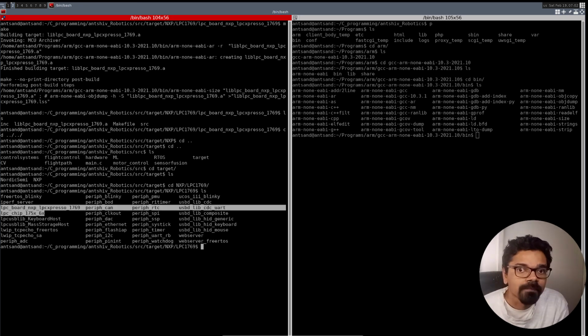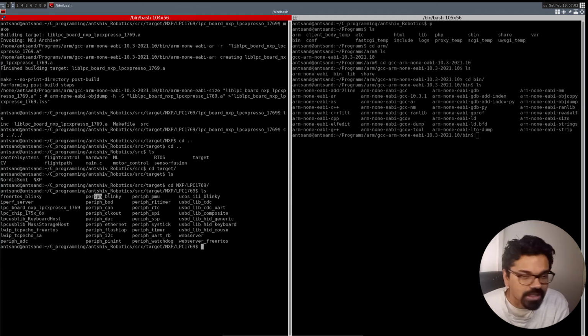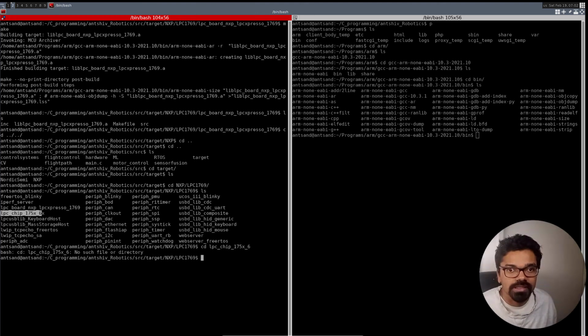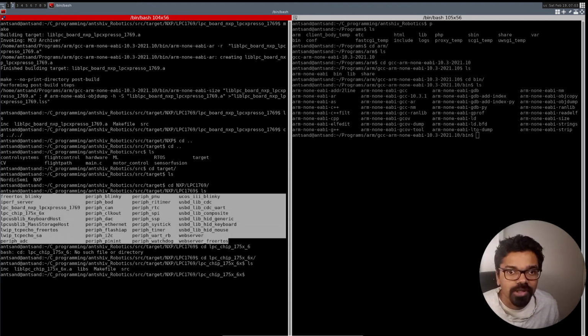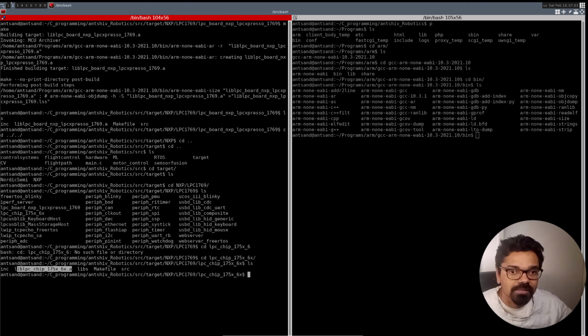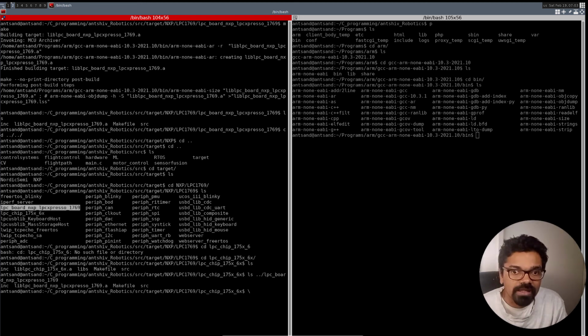So we created the static object file, and now when I compile for the peripheral blinky and download it into the board, which I'll do in the next video, that will link to this object file that we compiled over here. So if I go to cd, this is a particular object, the 6x. This object file will be linked to all the other projects in this directory, which can be downloaded into the target hardware. And if it's very similar to the board, I can even link it to the object file that we created even over here. So if I do an ls, even this .a object file will be linked to all the other projects that we have over here.